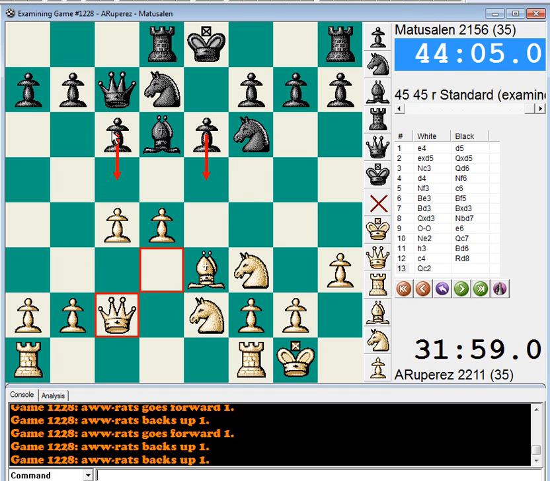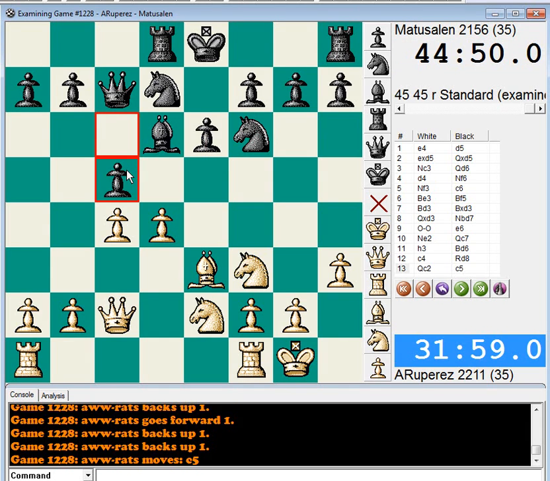Let's take a quick look at both and see. Okay, on c5 there, black is going to give white a 3-on-2 majority, but black's going to have some good squares for his pieces.